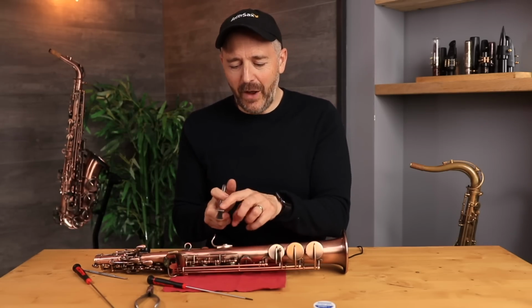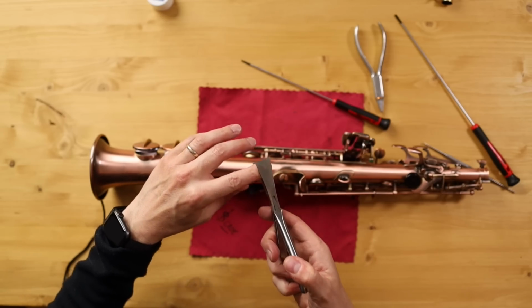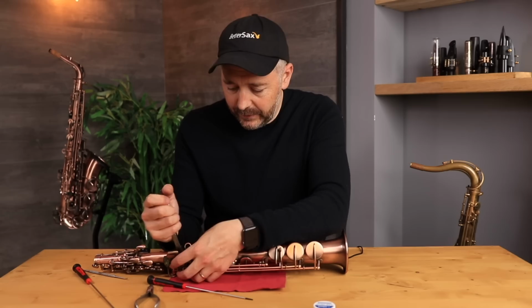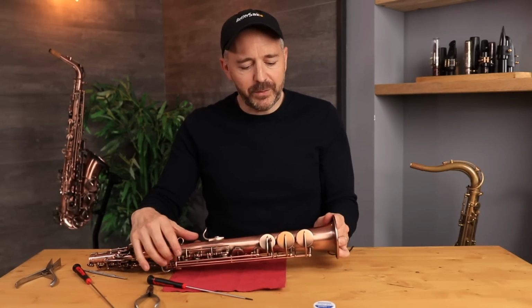I would just take the same pliers. These are like these duckbill pliers. I got these from Music Medic. And these are great for bending keys because they have a big grip. They hold a large part of the key and they hold it very flat, so it's not going to leave a mark. So I just put that there and I do a little bend up, and now it should be good. I've got these two closing at almost the exact same moment.